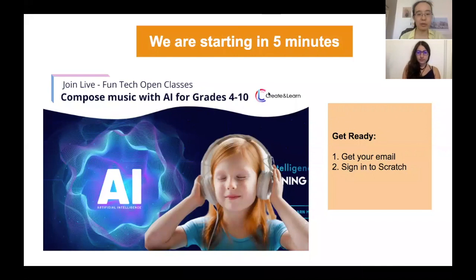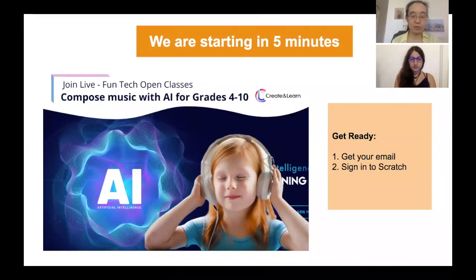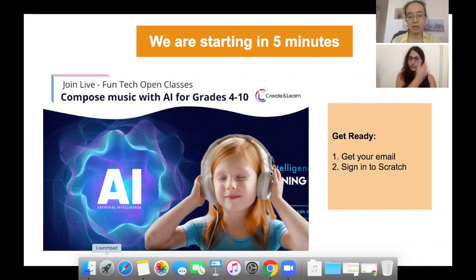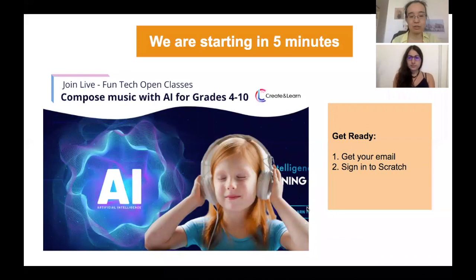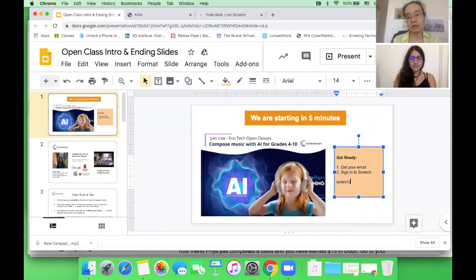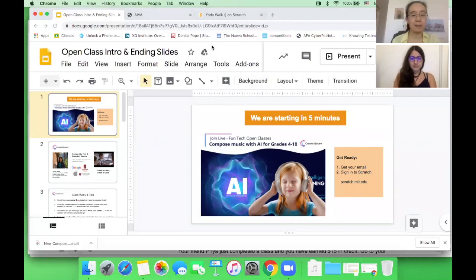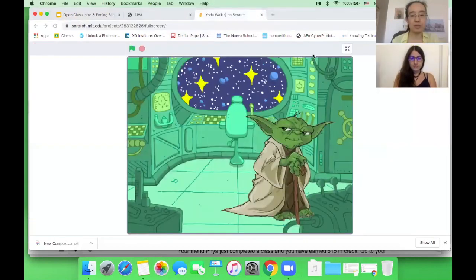To prepare, I'm going to ask all of you to get your email ready. If you don't have an email, you can have your parents get their email ready, because later on we're going to try to do some project together. Another thing is I want you all to log into your Scratch account, at scratch.mit.edu. You can sign in, or if you don't have an account, you go there, and that'll be fine. Then you can put together a really simple project like what I do here.